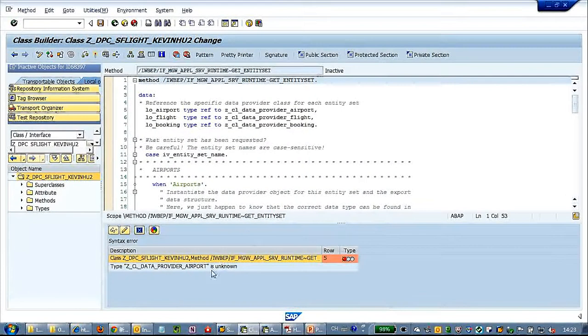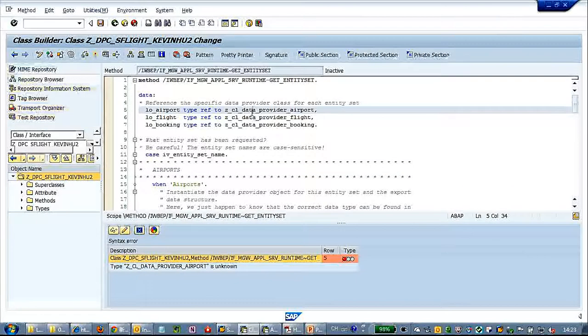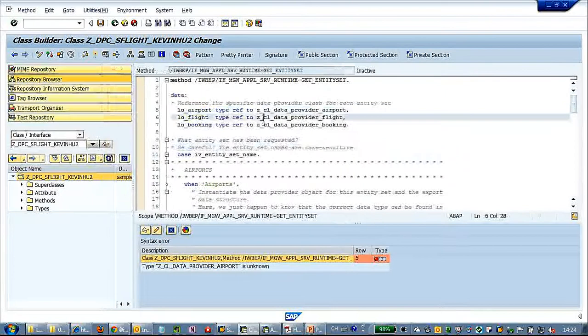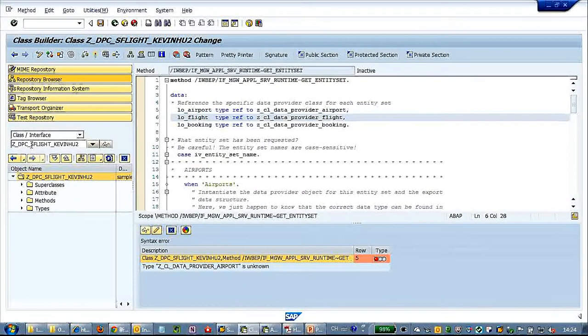Okay, sure. The name is the thing we need to change, because this is a sample from the guide. You need to redefine, change the name of it.